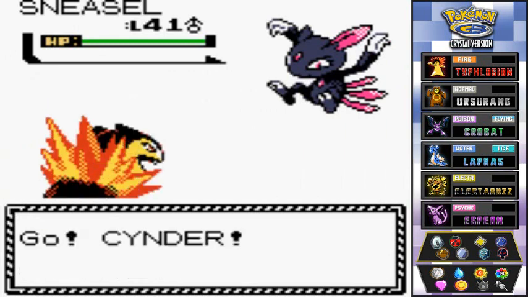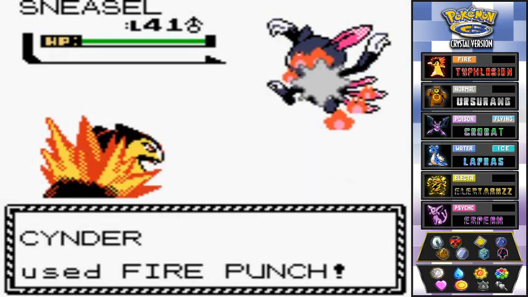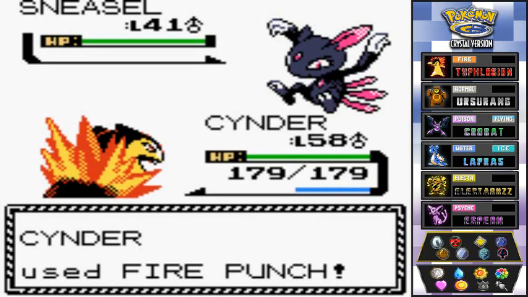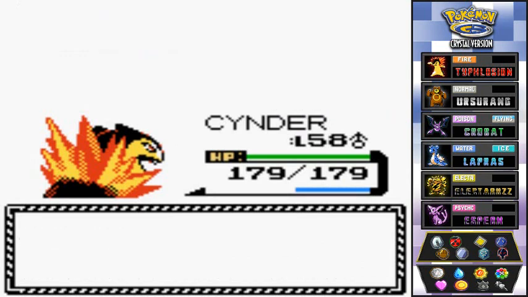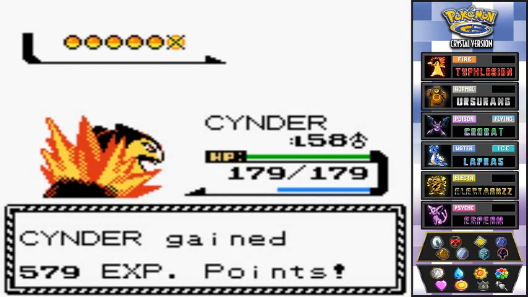And he's coming out with his Sneasel. Did you find that Sneasel? I don't know. I don't care. Fire Punch. For the win. There we go. Say bye-bye to Sneasel. It's the same thing over and over and over again. Come on, Silver. Just figure it out.